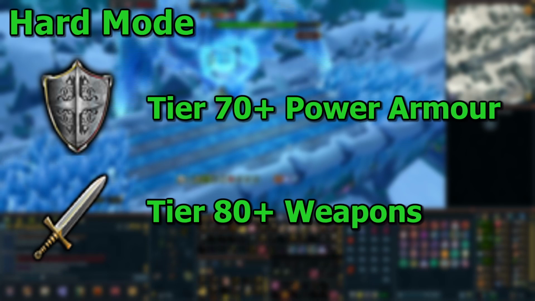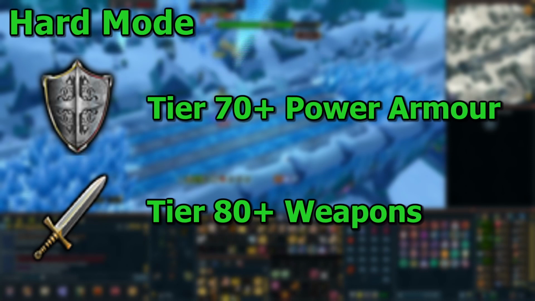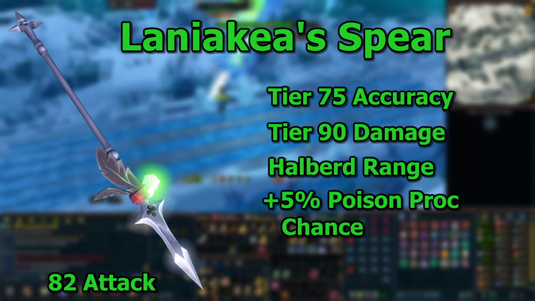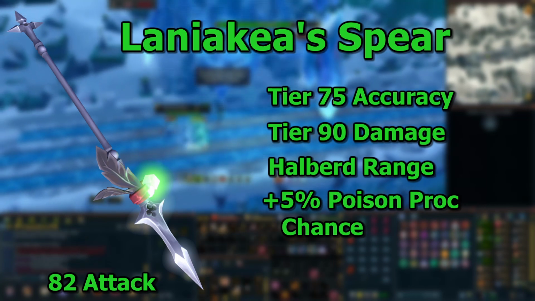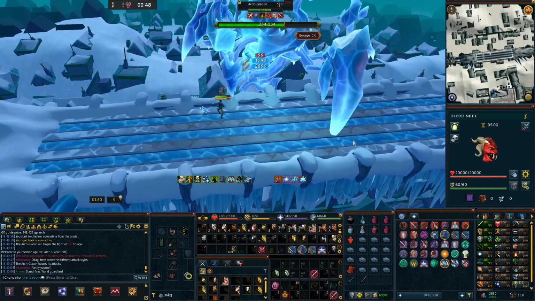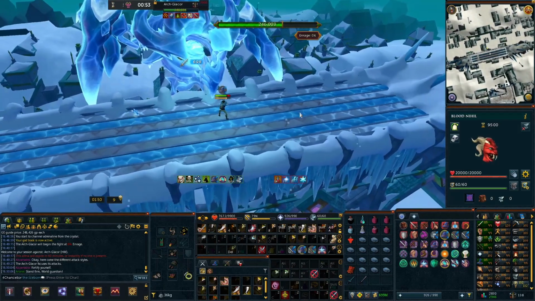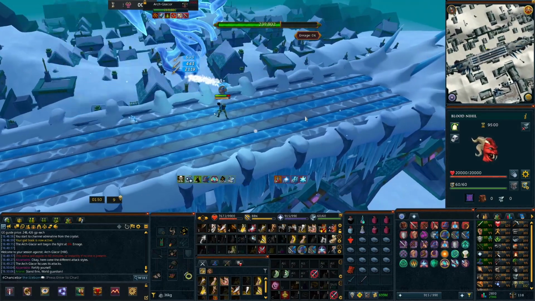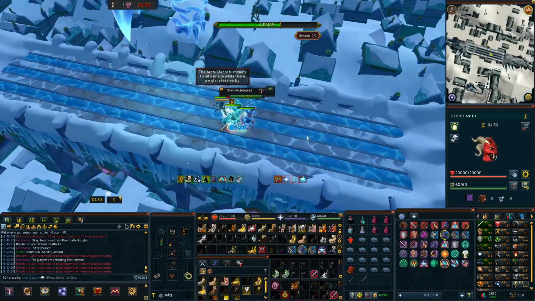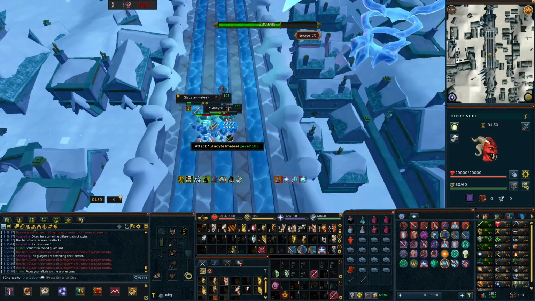For starting out with hard mode Arch-Glacor, you can get by with tier 70 or tier 80 armor and tier 80 or higher weapons. For melee, a great starting weapon is the Laniakea Spear. This is a level 2 weapon that has tier 75 accuracy and tier 90 damage, as well as halberd range. This loadout here is the same as my 5 mechanic normal mode loadout, but with the spear replacing the Elder Rune 2-hand sword. The Arch-Glacor has somewhat low defenses and high affinities for all styles, so the tier 75 accuracy of the Laniakea Spear isn't a problem when paired with Turmoil and Overloads, especially not if you're using a Zerk aura.